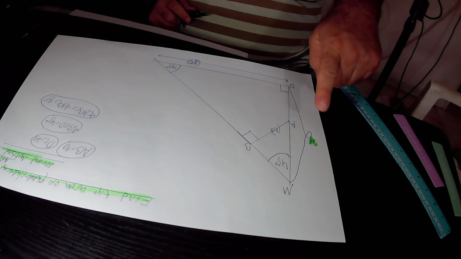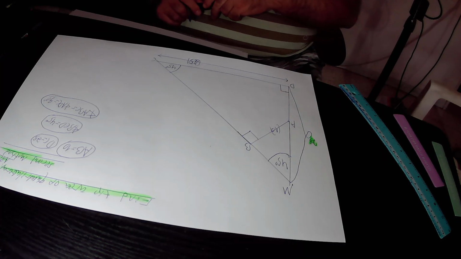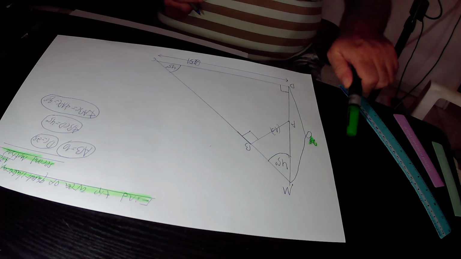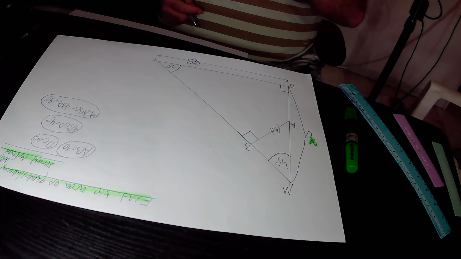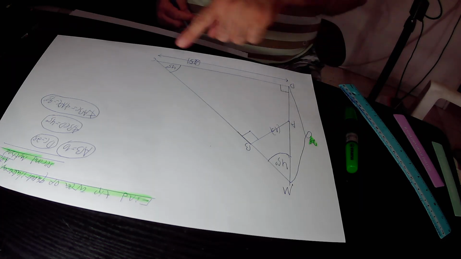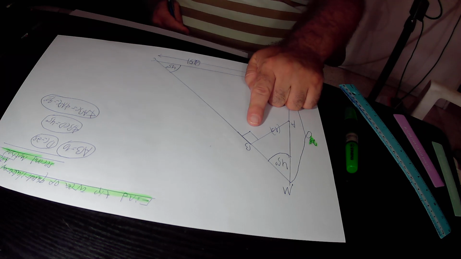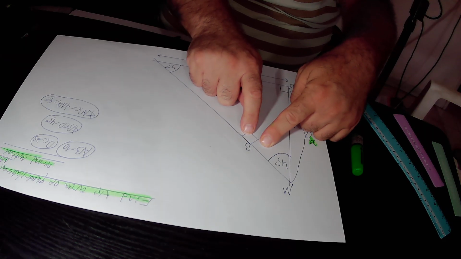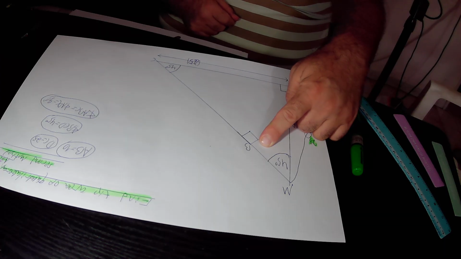So if we focus on the left side of the straight line MC at point B, here the sum of the angles must be equal to 180 degrees according to rule 3. Rule 3 says that the sum of the angles on one side of the straight line is equal to 180 degrees. So which angles do we have at the left side of the straight line MC at point B? We have this angle that is the right angle, plus this missing angle. In total, the sum of those two angles must be equal to 180 degrees according to rule 3. Therefore, this missing angle must be equal to 90 degrees in its size.